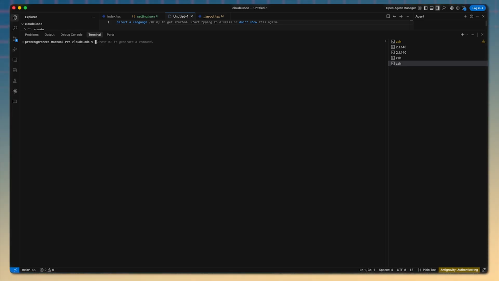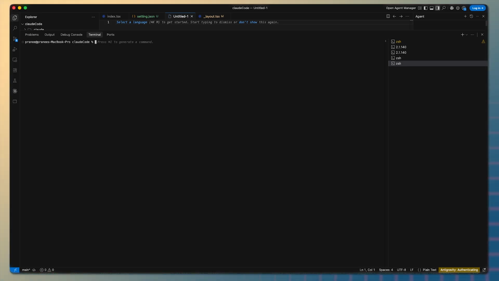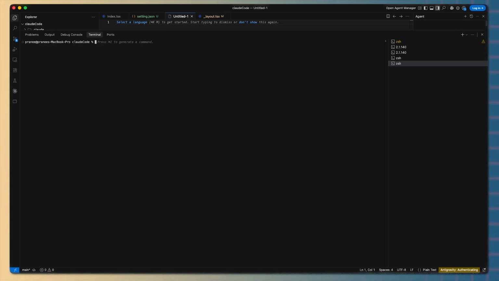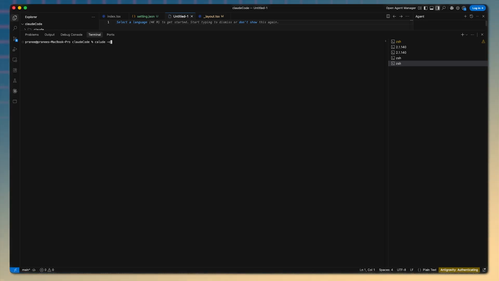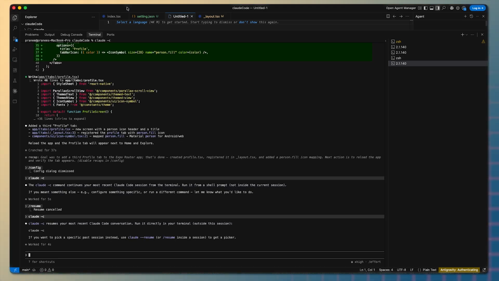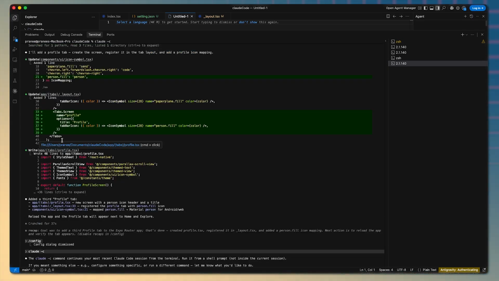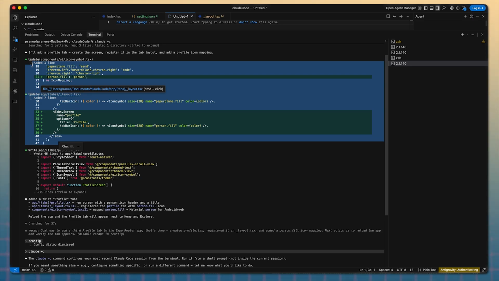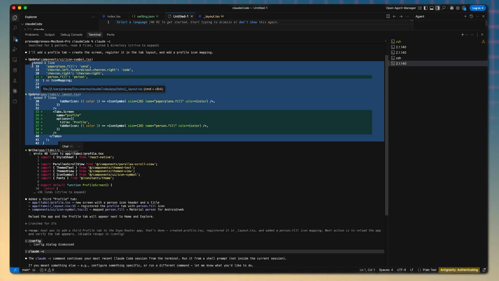So if you know that you just want to continue with the last session you interacted with, then you can just start Claude Code with the -c flag, and you can continue working on that last session. For example, here if I run claude -c, then you can see that in the last command I chose this older session, the profile session. So this was the last session in my case. Therefore, all these are part of base usage.